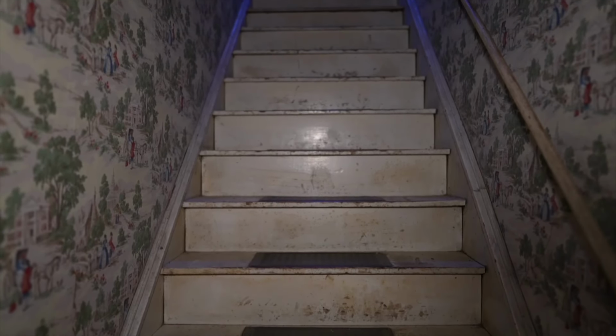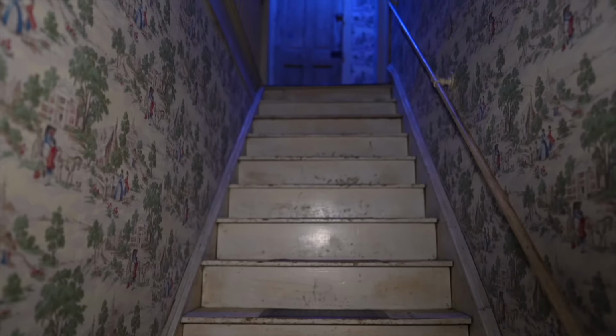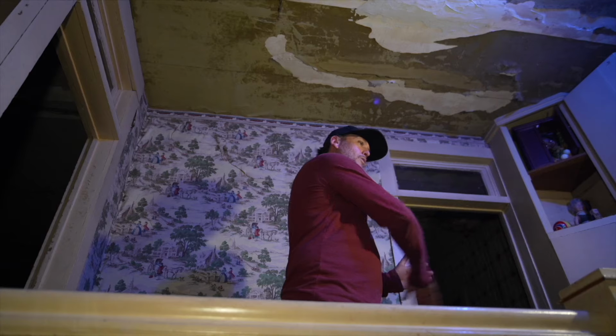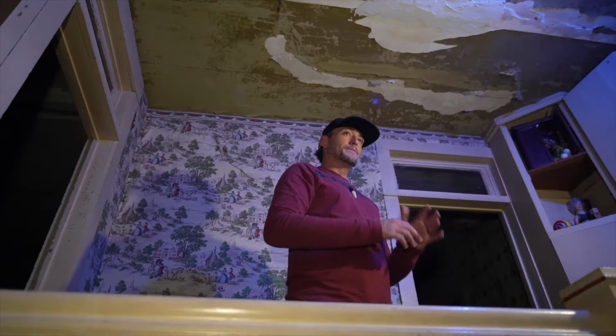But yeah, these stairs are just awful at times. And you'll notice on a lot of things that you see about this place, people kind of gravitate towards the top of the stairs. And to me, it makes sense. It's definitely like a vortex here. You have rooms all around. This used to actually be a hallway, plus you have your entrance, and this place had a bar. It had everything. So you had probably drunk people going up and down, fighting, yelling, and who knows what. So to me, this is the spot where it kind of all gathered.